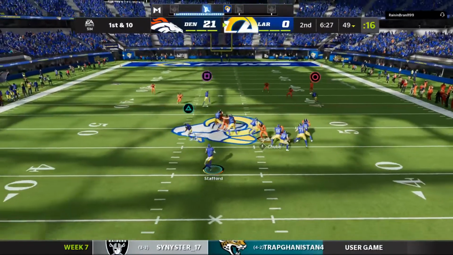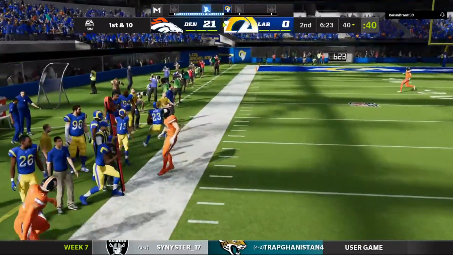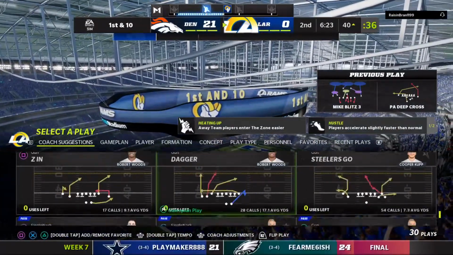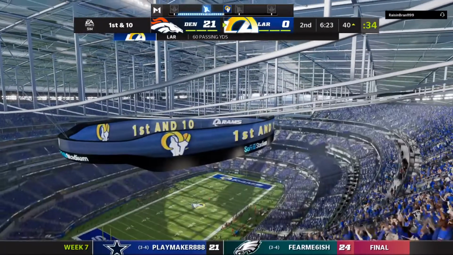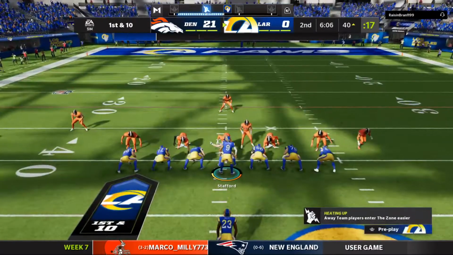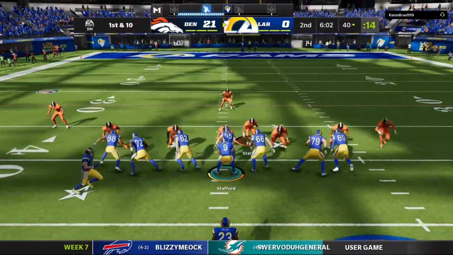Off of play action, here's Stafford. That's out to the flat for Akers. And he's able to get this to the 40-yard line before he's out of bounds. Now that's the kind of big play you'd like to see. This first half hasn't gone their way, and they could use a shot in the arm, something to perk them up a bit. And they get one here in the passing game.